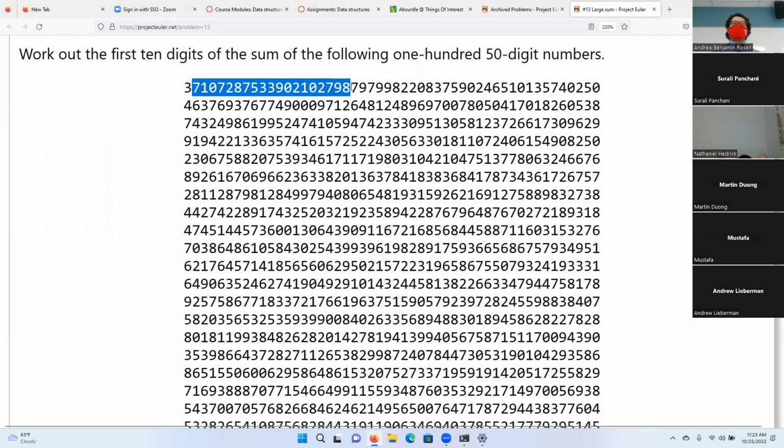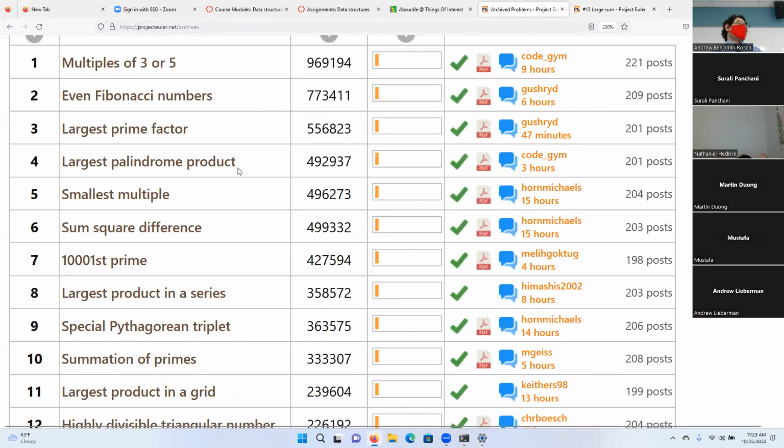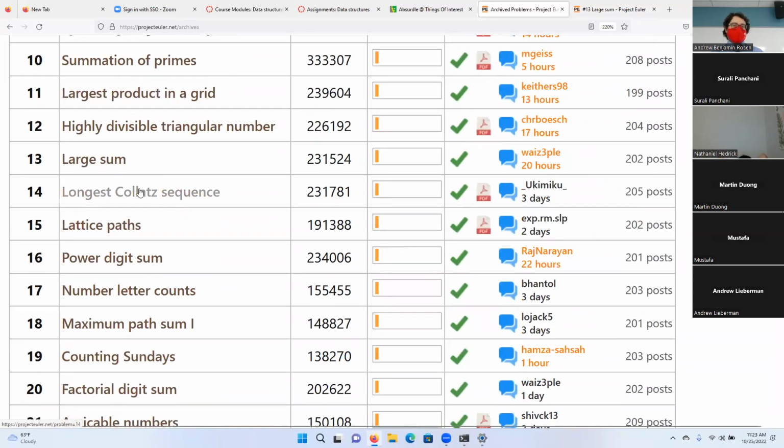Instead, you have to roll your own solution, or you have to know, wait, does Java have a way to do numbers that are bigger than integers or longs? And the answer is yes, they have the BigInteger class, which handles numbers of arbitrary size. So these kinds of problems give you exposure to those things.